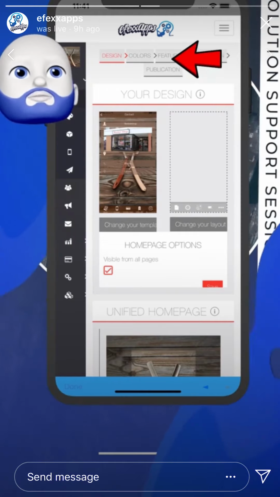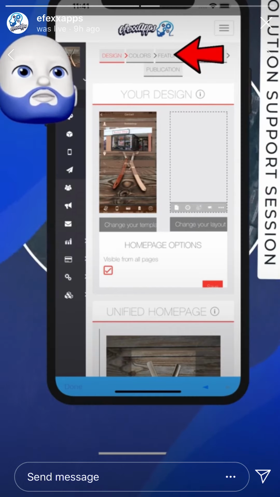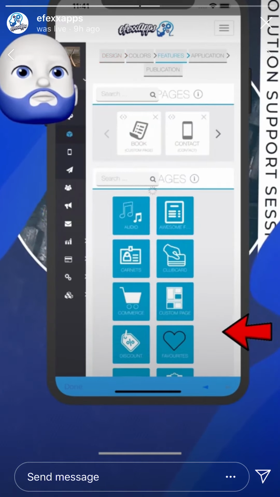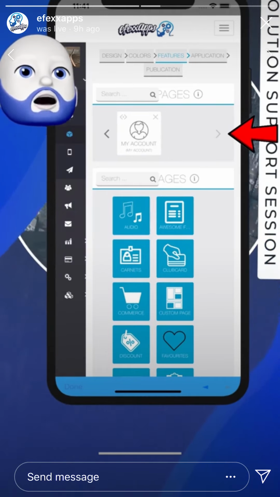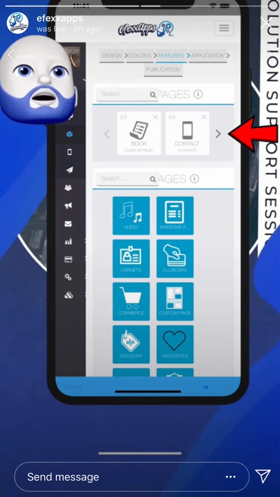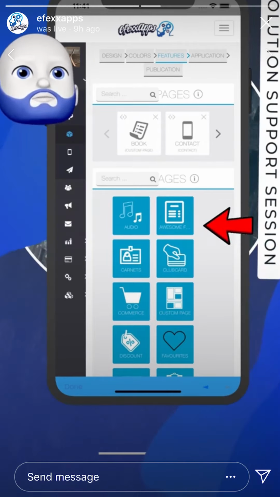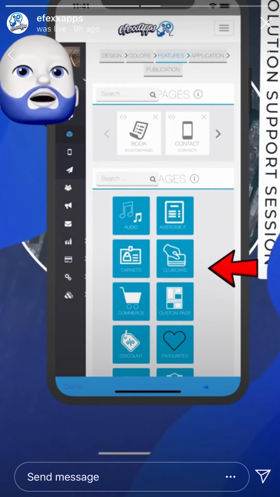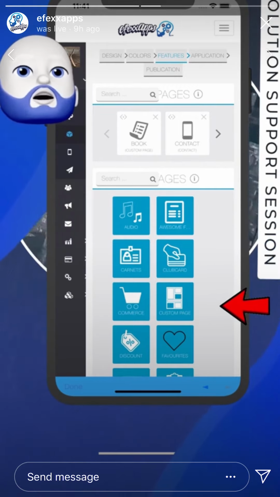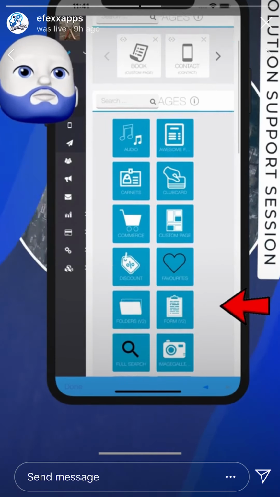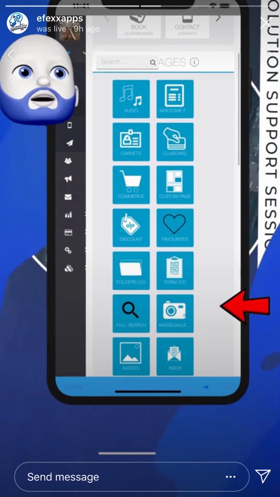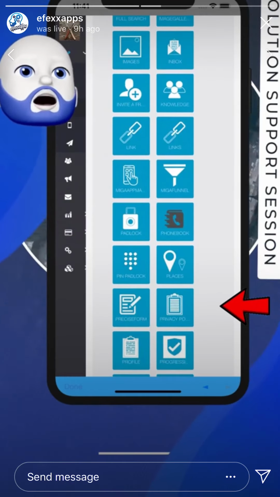So let's go now to features. I'm going to add the invite a friend feature. I'm going to go right here to features. All right, now I'm in the feature section. I'm going to hit this little arrow, greater than. I don't have the invite a friend feature in my app yet, so I can add it down here. If I start scrolling in this area, you're going to see all the different options and features that we have to offer. We have the discounts. We have an image gallery where you can upload. We have a whole bunch of features.